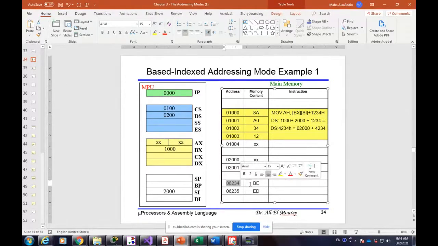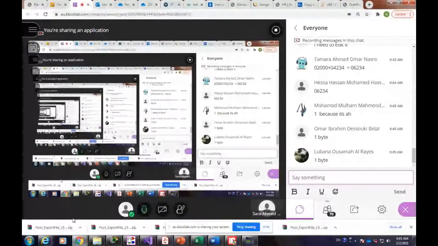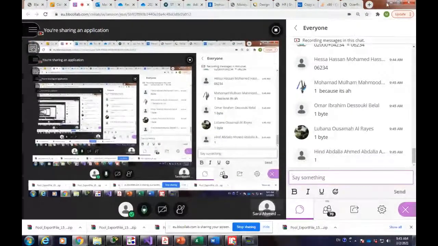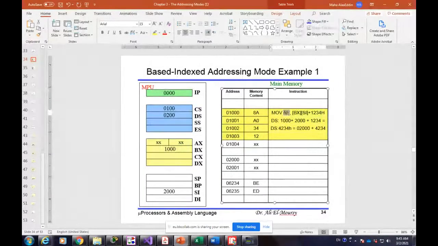So I am here. How many bytes now am I going to take? So I'm moving. This is my source, which is here. Okay, I'm at this point. How many bytes am I going to take? Yes, 1 byte. Why 1 byte? Hint: because remember, the destination is 1 byte. If the destination is 1 byte, I'll take only 1 byte. Now it's time for execution.